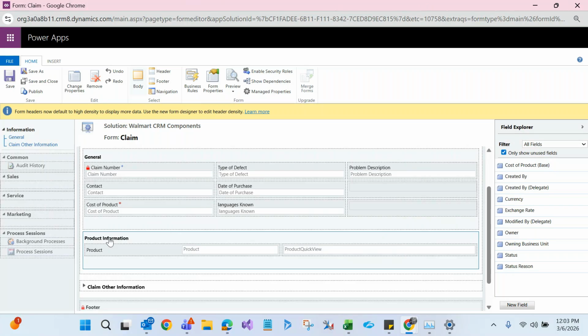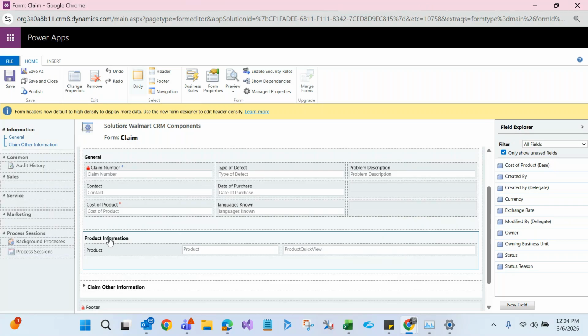Instead, in this scenario, you have to go for JavaScript. You need to write a simple JavaScript to hide and show a section based on a condition. Okay, that is a different scenario.